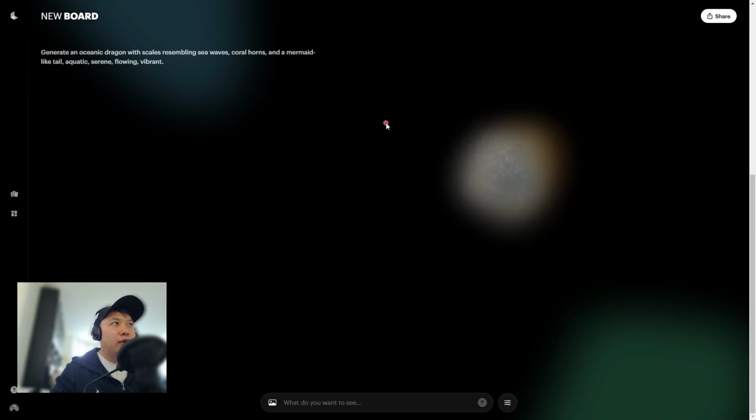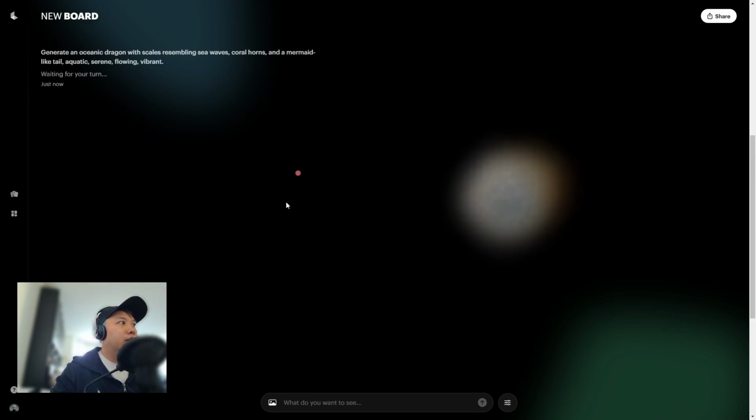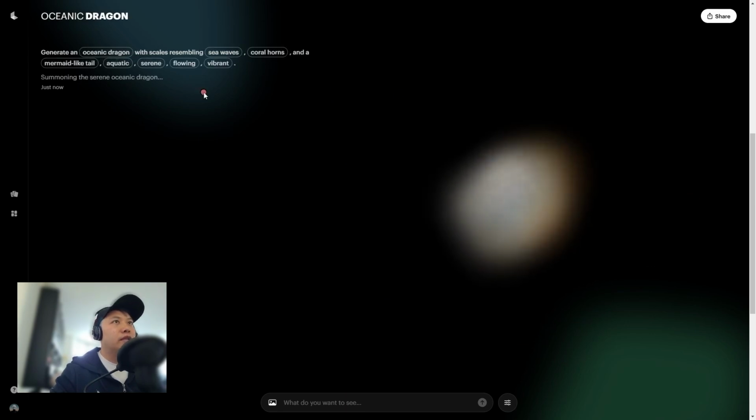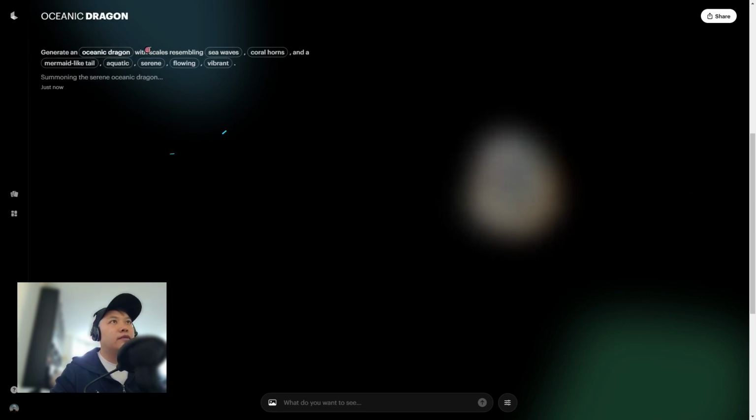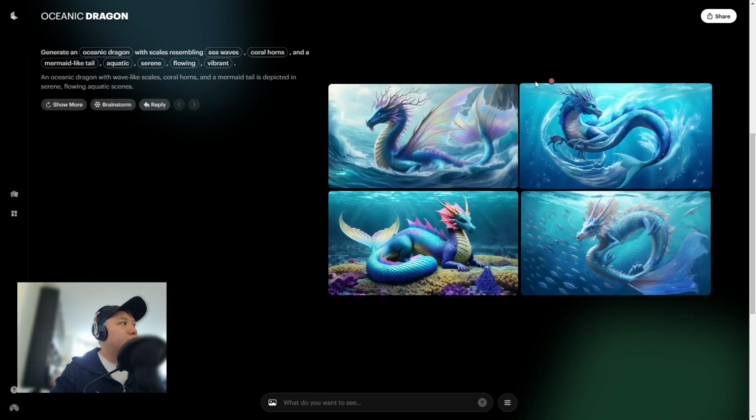That sounds cool. And it'll generate an initial prompt for me, and I'll just press the generate button. So this is my new board now. It's got my prompt up here in the top left, and it's just loading right now. This is the loading screen. So the first thing that finishes is you'll notice that some of these words in the prompt got circled and the image is just completed.